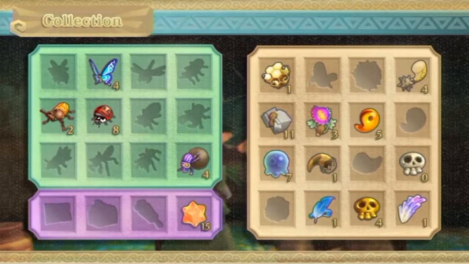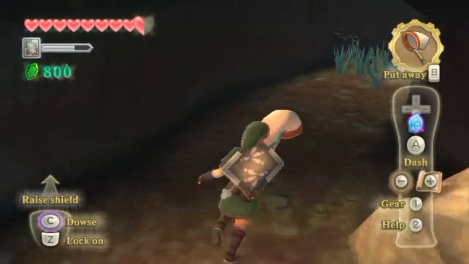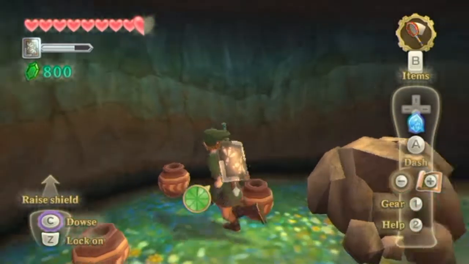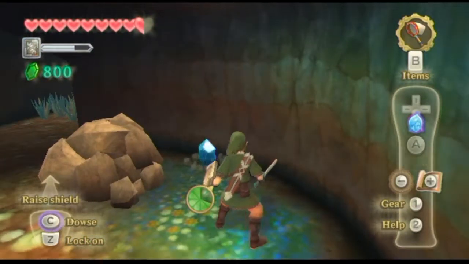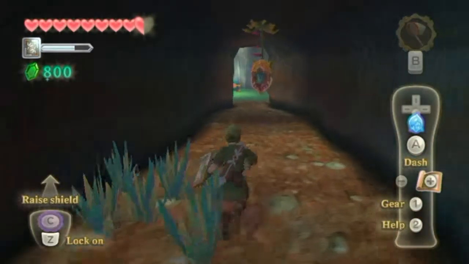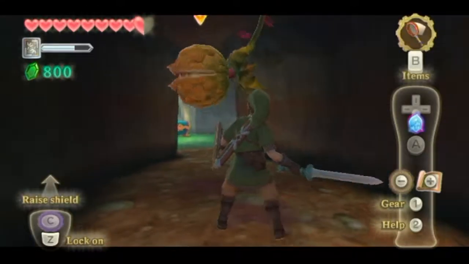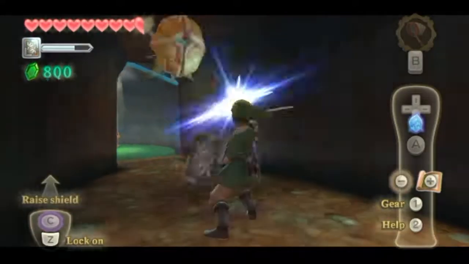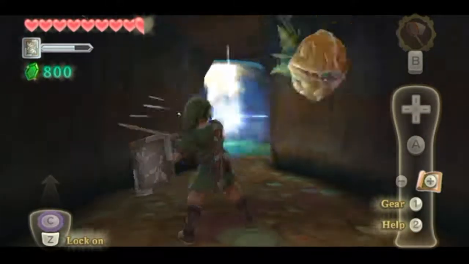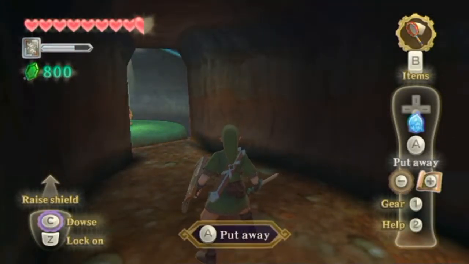Alright, let's see if this bomb can actually make it over there. Yeah, it can make it. Alright, let's throw another one, see if it can make it. Alright. Oh! Oh, there we go, I see it. Now all we have to do is hit it. Missed. There we go. And now we can cross.